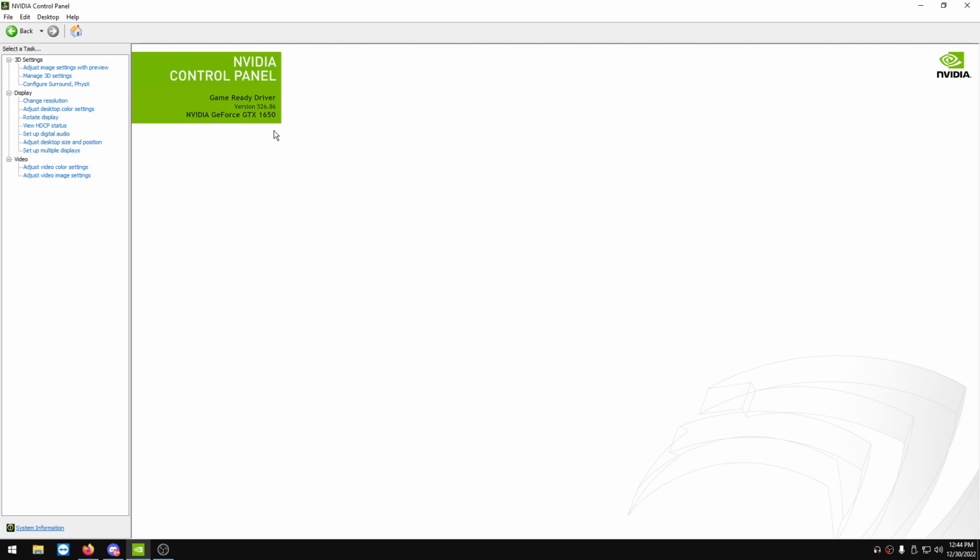Now, if you're playing Fortnite or Valorant or Apex Legends or any of the other games that don't really need a newer driver, you could try testing out different drivers, but beware, every time you reinstall a driver, it's going to take a couple of matches in order to build up the shader cache. Basically, the shader cache needs to be built up every time you reinstall drivers, and if it's not built up, then you're going to have some performance loss because the shaders needed to run the game are not cached.